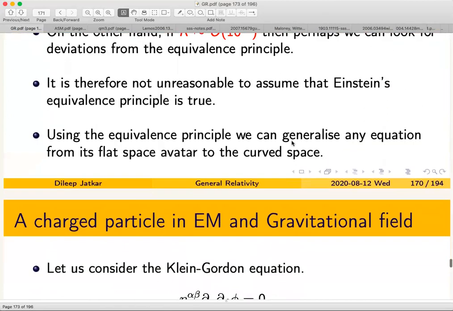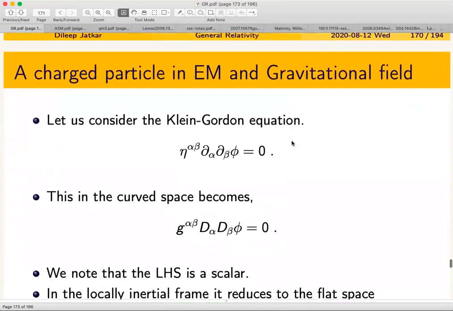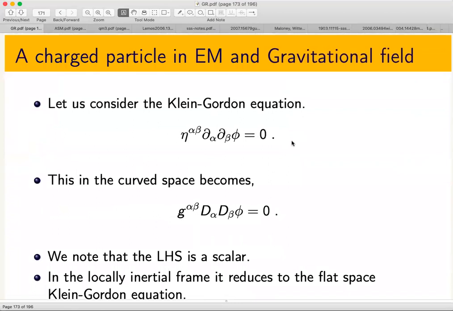Okay. So we will assume that for all practical purposes, Einstein's equivalence principle is fine, and we'll continue using that until we feel that we need to go beyond it. For example, if you want to propose a quantum theory of gravity, you may find that Einstein's theory is not so easy to just quantize just like that. You may want to write down a more general description in terms of different degrees of freedom, and those different degrees of freedom may actually require you to assume weaker equivalence principles than Einstein's equivalence principle.